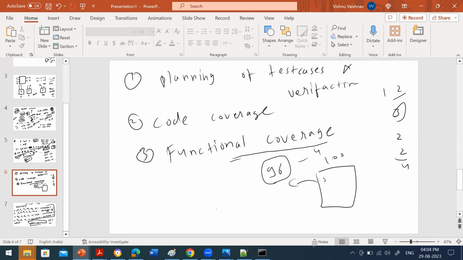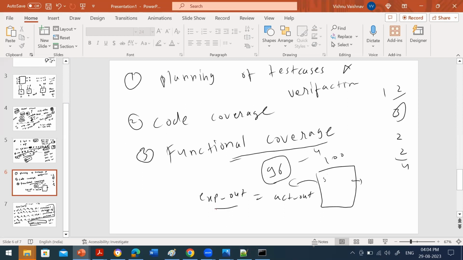So what does the verification engineer do? They write some code that mimics the behavior, not the design code. It mimics the behavior of the specification, and based on that, it gets the expected output. And then you match this expected output to the actual output you are getting from the design. If it is not matching, you throw an error, and that's where your verification becomes completely automatic.